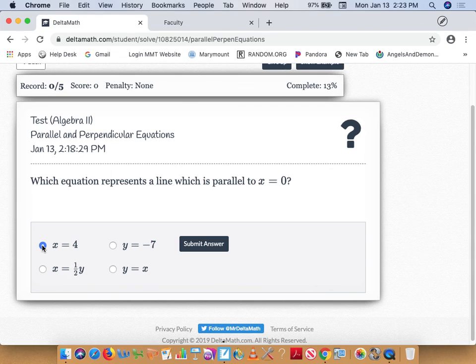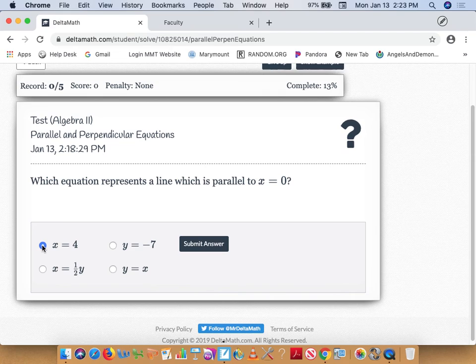Okay, I'll click it and then we'll talk about it. This one, do you see how x and y are both told what to do? That's going to be diagonal. That won't be straight up and down. Do you see how these two are going to be diagonal? Okay, that one's going to be horizontal. Here's the y-axis. It cuts through the y-axis at -7. All right, watch my arm. Don't we count y's up and down this way? So if y is -7, that means I could go out here and go down 7. I can go anywhere I want to on the x-axis as long as all my y's are -7. That's why that happens. Okay?